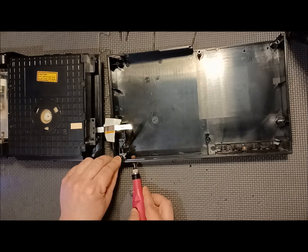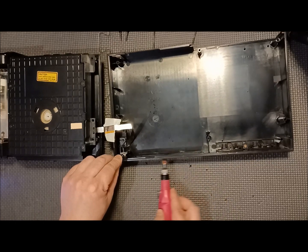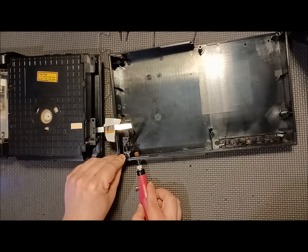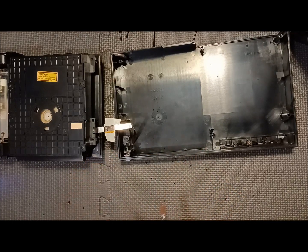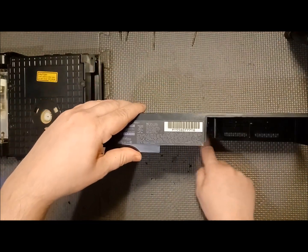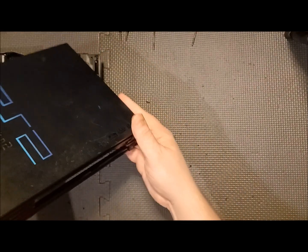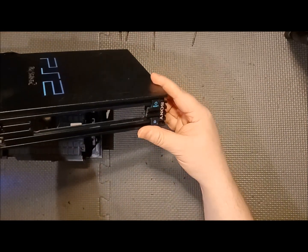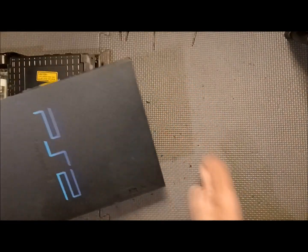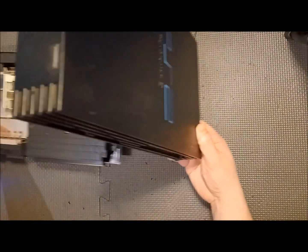I don't want to take too much off because you'll end up damaging it too much. Let's take a look at the front and see how the job turned out. It does have a little damage. I just wanted to grind it down — you'll be able to do a better job. My lighting isn't the greatest so I might have screwed that up a little bit. Anyway, let's put it back together and see what happens. I'm not going to put the screws in yet.